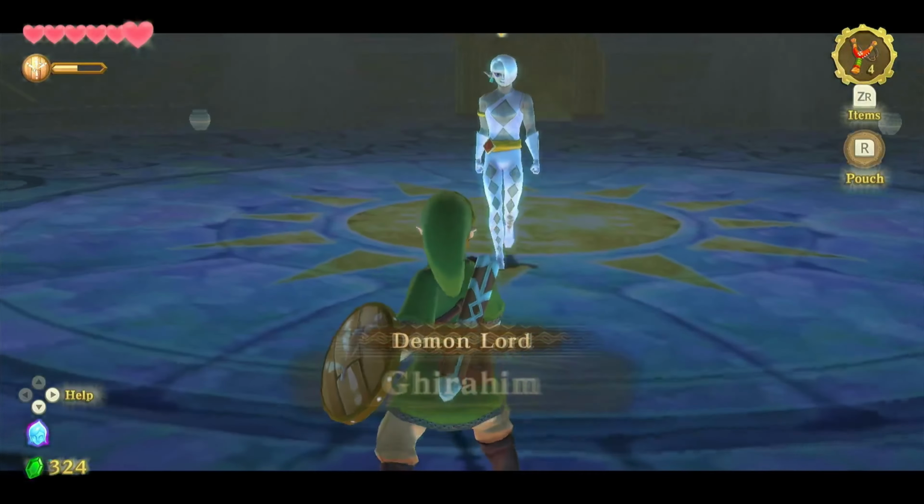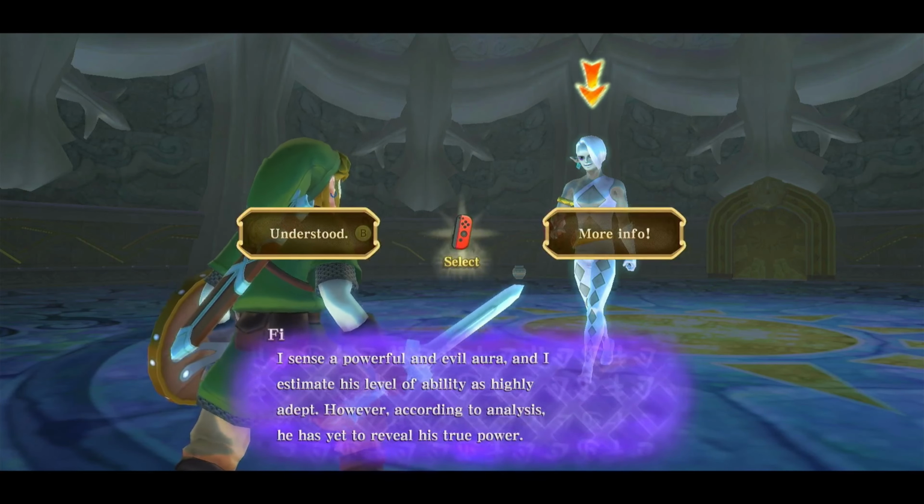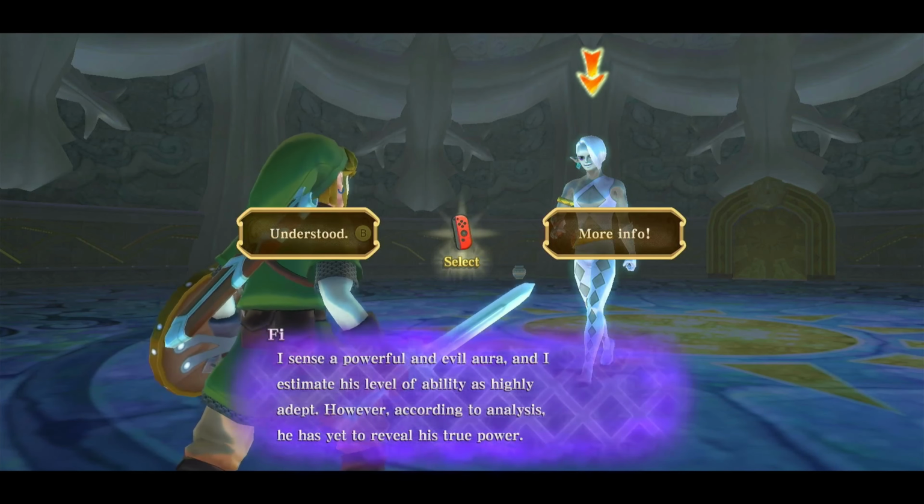Target locked, Girahim. I have no confirmed information about this man other than he refers to himself as Demon Lord. I sense a powerful and evil aura, and I estimate his level of ability as highly adept. However, according to analysis, he has yet to reveal his true power. Speech analysis indicates absolute confidence in his own abilities.